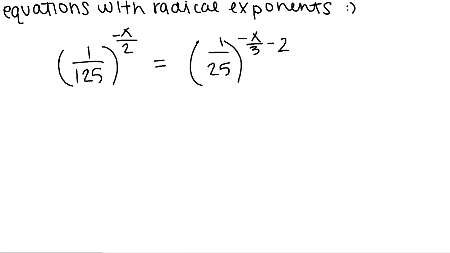All right, get a load of this problem. Now things are getting really crazy, but as you'll see in just a few minutes, this problem is not as scary as it may seem. I know now, after that last problem, that something really important is to get the same bases somehow. So I know that regardless of whatever happens after, I have to end up having the same base here and here. So I need to start thinking in my head, what number raised to what power can give me 125? And what number raised to what power can give me 25? And is there a number that will do that?